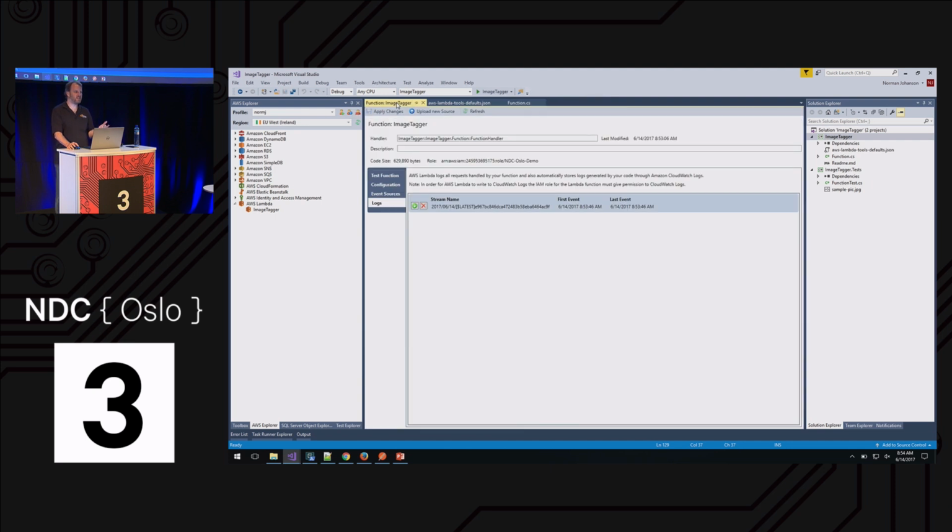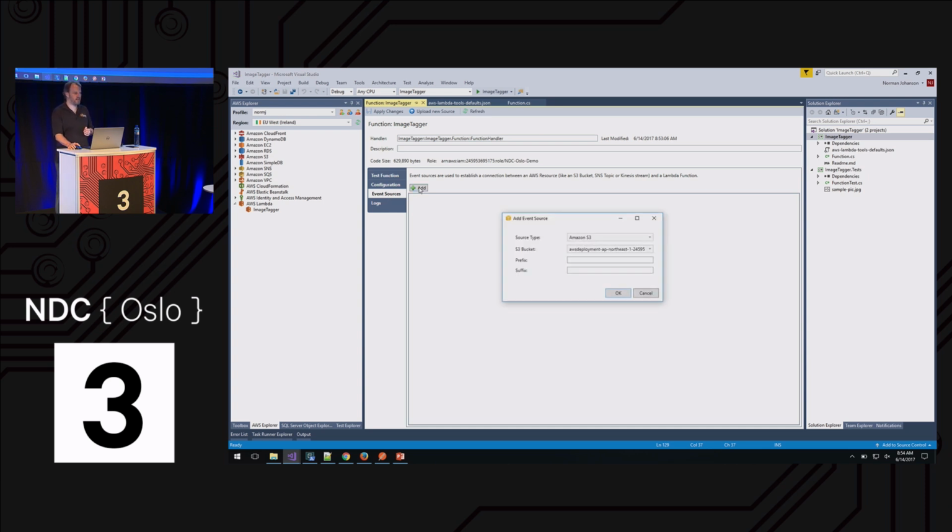So now we have our Lambda function deployed. It's got permissions to access the service. But now what we need to do is we need to actually hook this up to our S3 bucket. So we can do that in the Event Sources tab. This has some of the services that you can connect with Lambda. A lot of the other services, you need to go to their web console or use their SDKs to do that connection up. So here we'll say add.